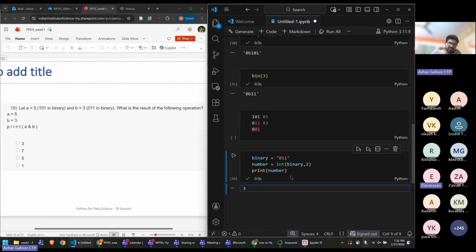Okay sir. So in our usual number the base is 10, right? So it will give the same 11. Now if we convert the base to 2, it will give the binary to integer conversion. All right.